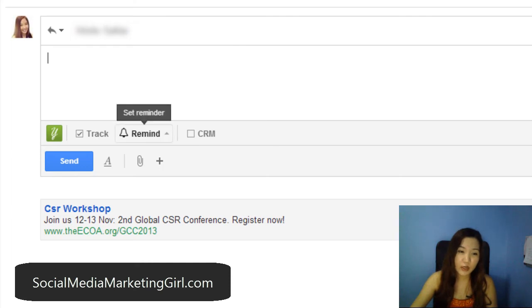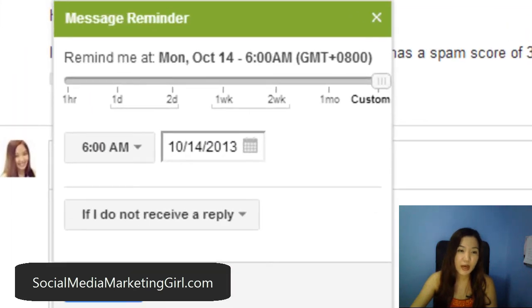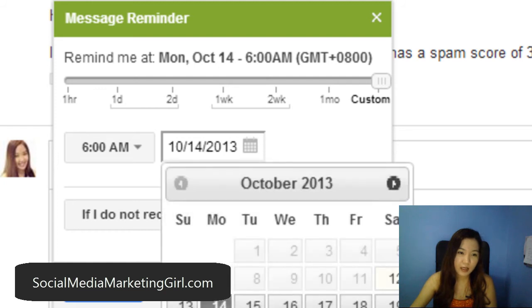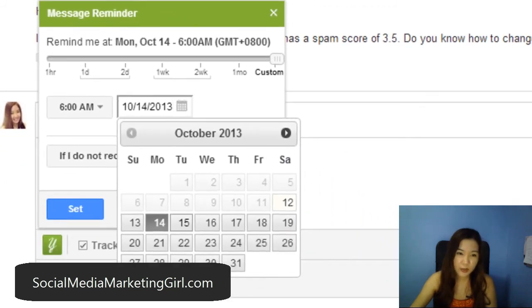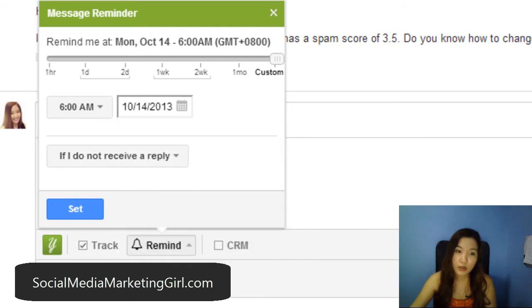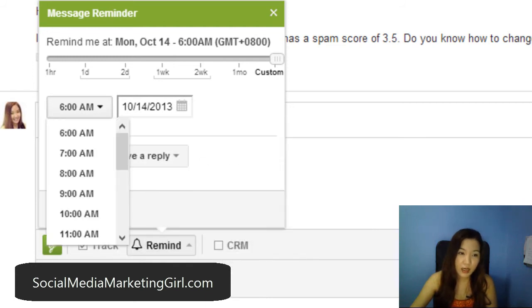Now, when you click on remind, you can set a reminder for yourself to check in with that person. You can even set the time. Let's say I can check in with this person on Monday if I don't hear a reply back, and you can pick the time here.